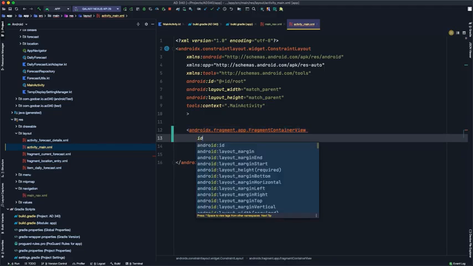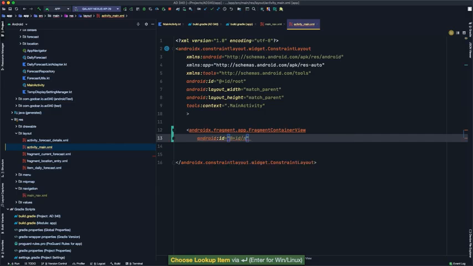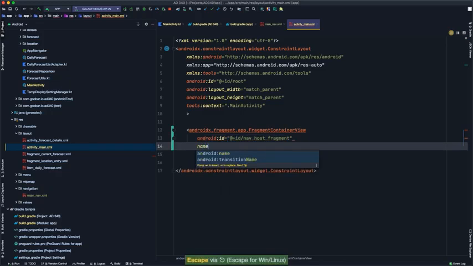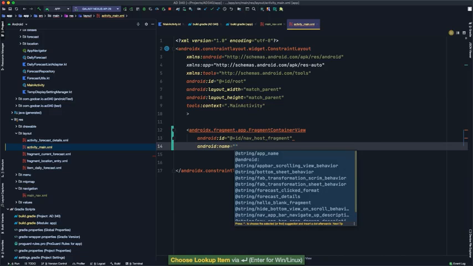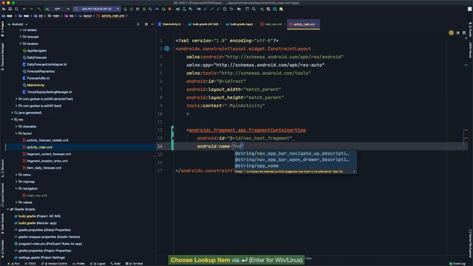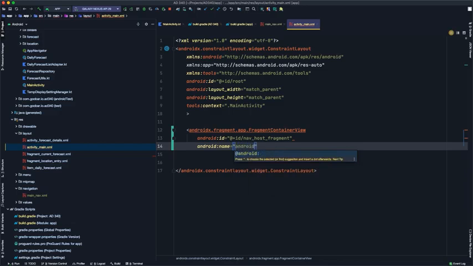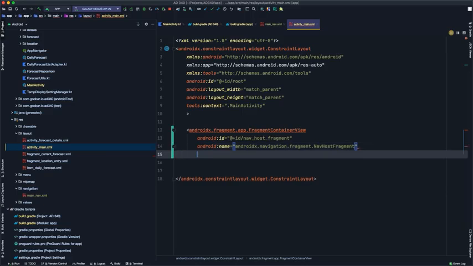Go ahead and hit enter to complete the fragment container view. And then we're going to give it an ID of nav_host_fragment. We're going to give it a name of androidx.navigation.fragment.NavHostFragment.